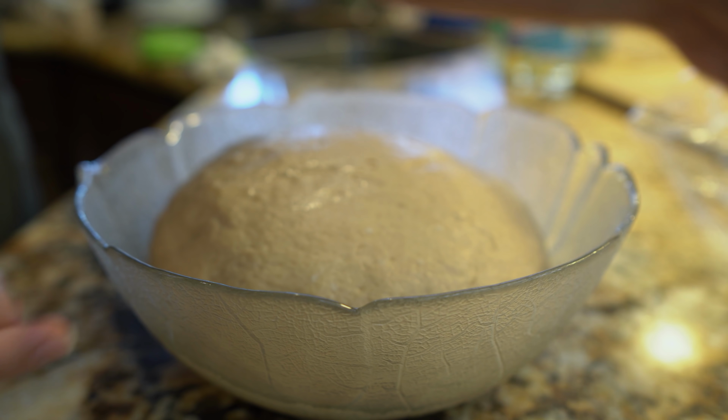Normally when we make it, we make about 25 with this dough, but my mom was telling me that my grandma used to make them super big, you know? So of course, you're going to get less off of it. So it just depends on how big you make them.